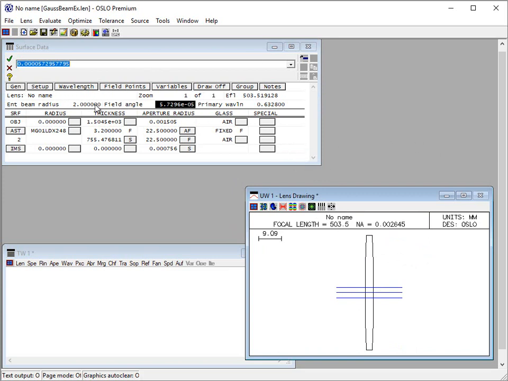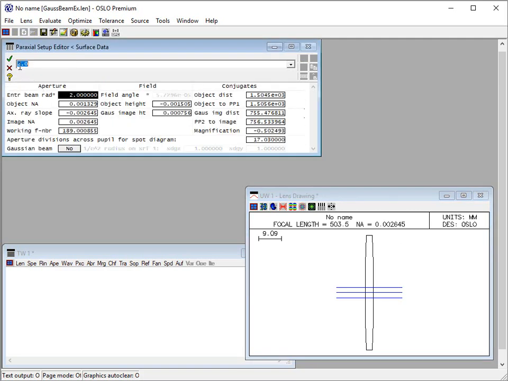To do this, we click on our setup, because right now it was defined with a field angle, and I want to define it with an object height instead. We choose minus 1 millimeter there. Again, this is not that meaningful of a parameter in terms of what we're ultimately going to do, but we do want to put a number in there, so when we run our paraxial analysis, we have some numbers that we can at least look at and make some sense of. So we hit OK here.